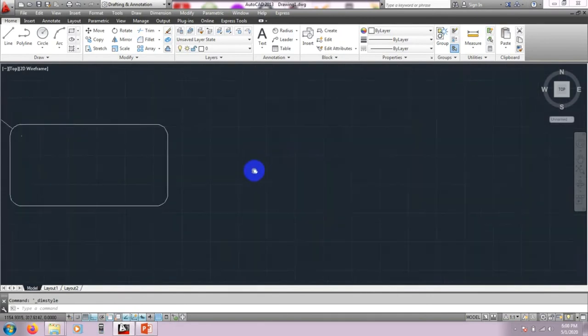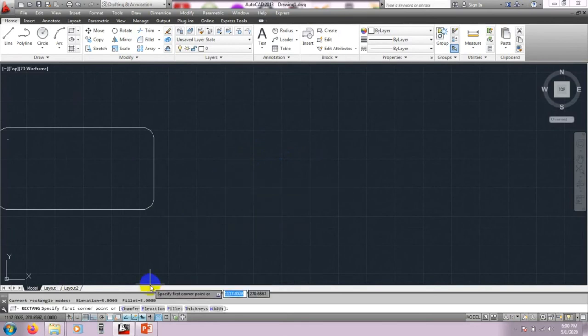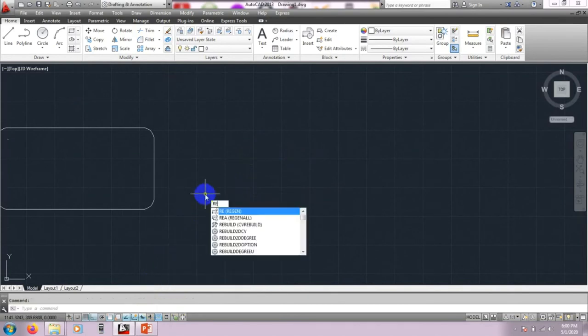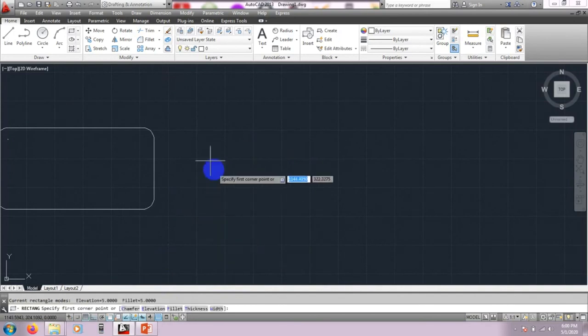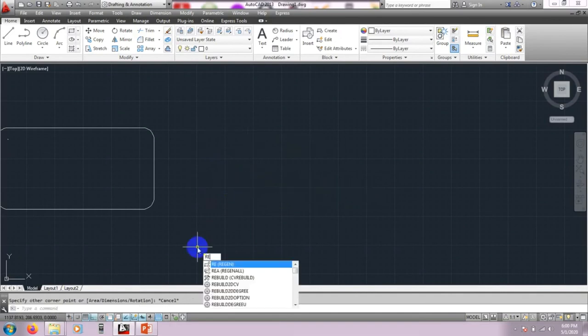Now we'll use REC again, rectangle, then from here we'll use the elevation option. First of all we'll draw a rectangle, but before drawing the rectangle we have to remove our fillet setting.